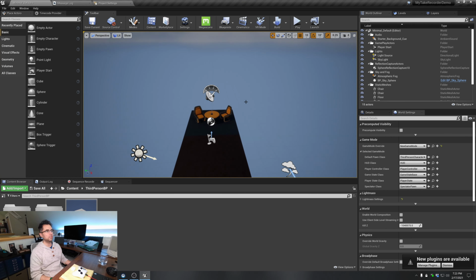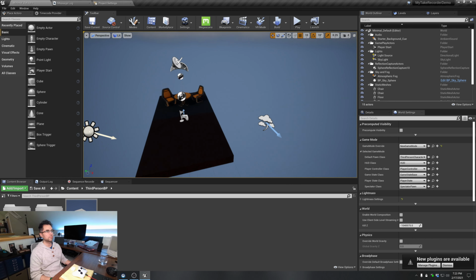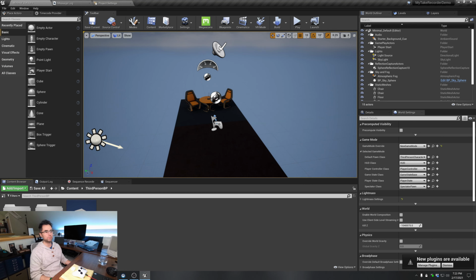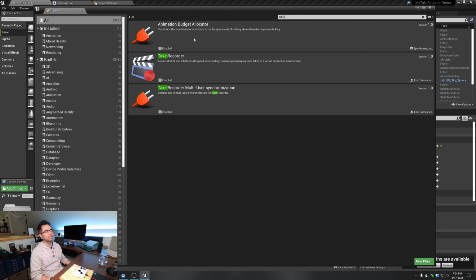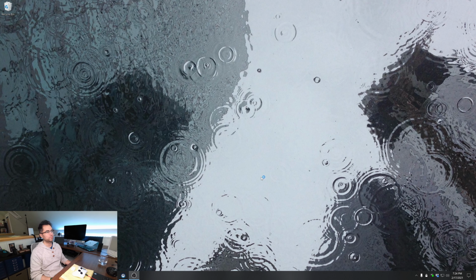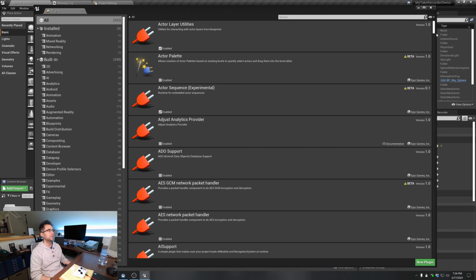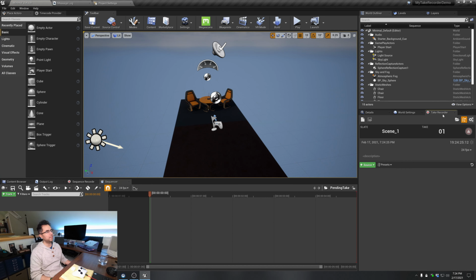So the first thing we do need to do is create a C++ class, because there's no way to call take recorder. Actually, before we do that, we should probably go in and enable the take recorder plugin. Otherwise it won't work, obviously. All right, so that's in there. And if it's in there, it will show up again under cinematics or wherever you happen to dock it. So I'm trying to program this button right here.